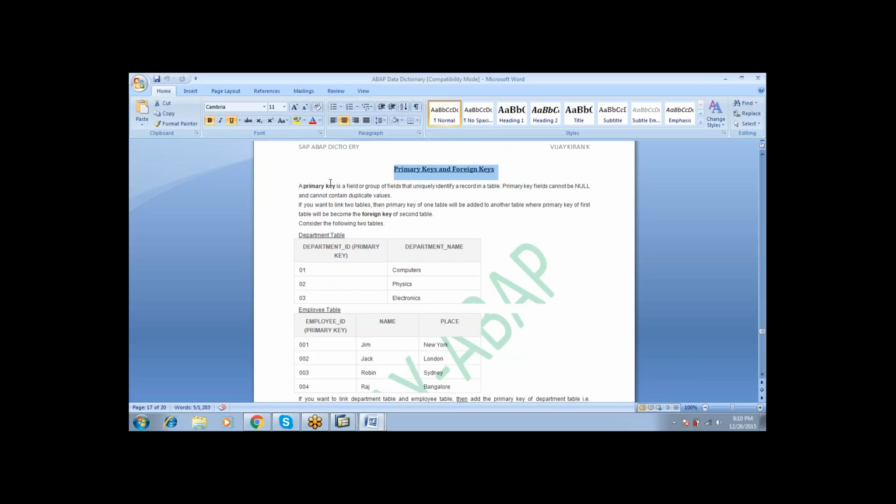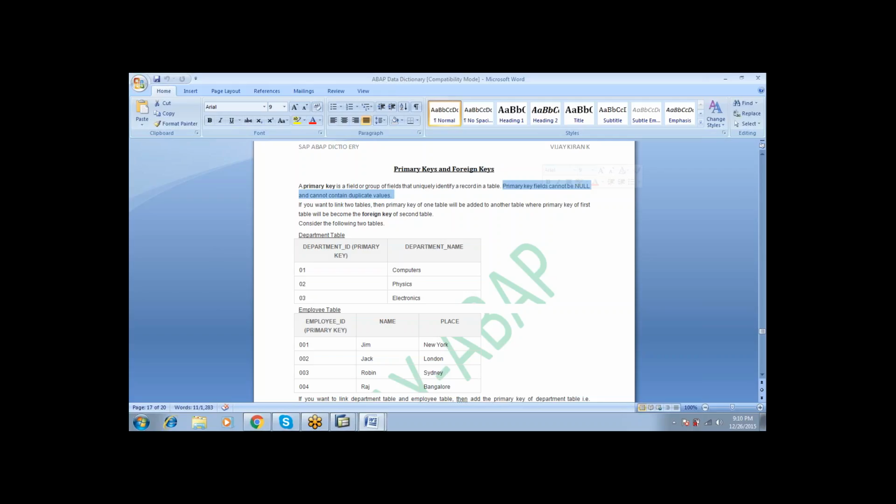See here also, a primary key is a field, or group of fields, that uniquely identifies a record in a table. That means in multiple database tables, all the fields and all the records are uniquely identified by this primary key. And primary key fields cannot be null and cannot ever be duplicated.